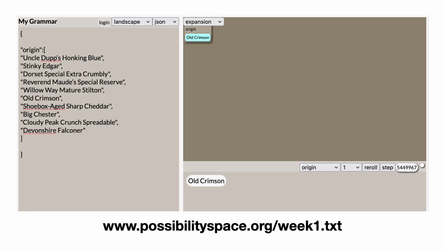So that's a whole line that tells Tracery this is one of the possibilities that you can display. And then the comma tells Tracery there's going to be another one after this. So you can see that at the very end where it says Devonshire Falconer, there actually isn't a comma after that one. And that's because the last one doesn't need a comma because it's the end of our list. So if you've copied everything in and all's gone to plan, you can start putting your examples in place of the ones in my text file. So you can just delete the lines that have like example 1 and example 2 in, and you can paste in your examples instead. Make sure they've got quotation marks before and after. Make sure they've got a comma at the end.